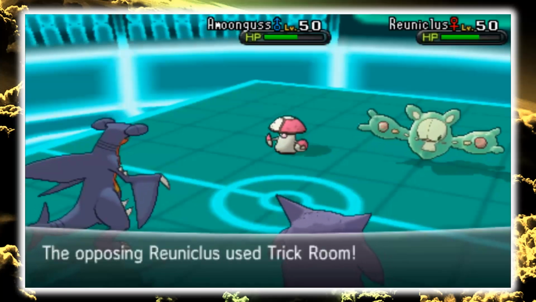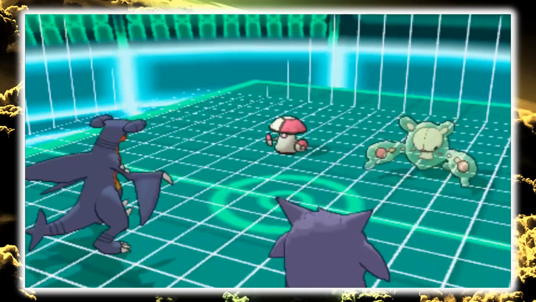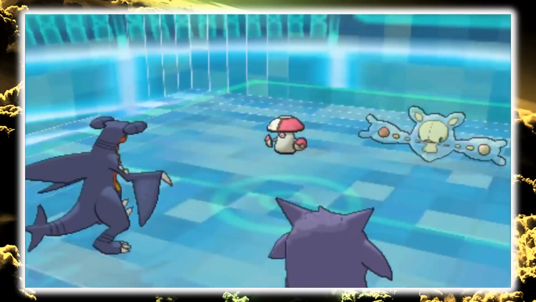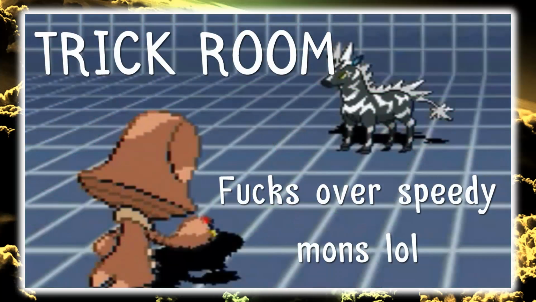So the final room that I'm going to show off today is Trick Room. This room is very popular and most people know a lot about it already, so I'm not going to speak too much on it. What it does is it reverses the speed order of the turn, but priority brackets remain the same. So by that I mean slowest Pokemon go first and fastest Pokemon go last, unless they're using priority moves, which will still always go first.